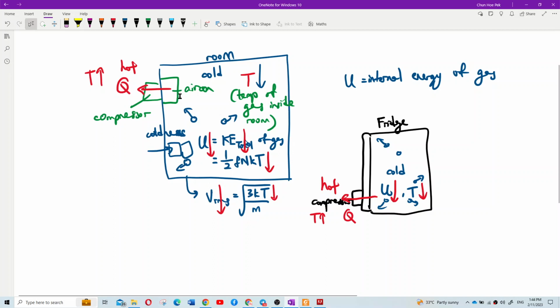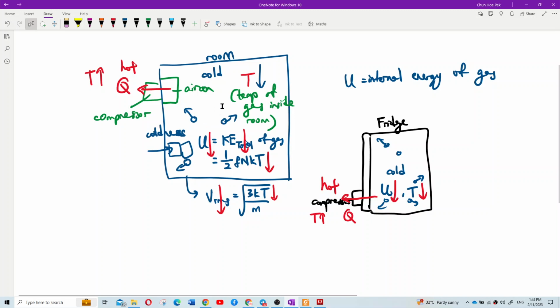Actually, we absorb the energy from inside the room, and it exits the room in the form of heat. There's no such thing as bringing coldness or bringing ice into the room. Even if you bring ice into the room, the ice is actually absorbing heat. Understand? It absorbs heat and then turns to liquid.